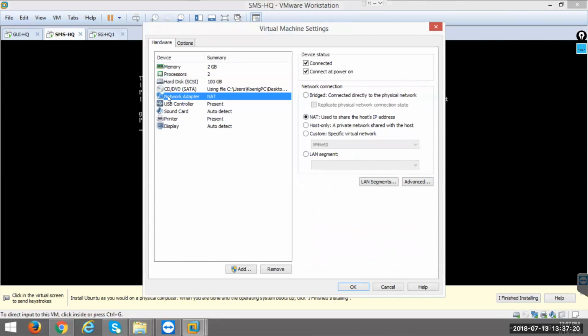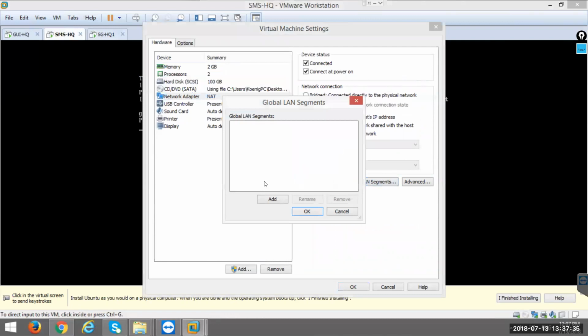So here you can see the network adapter. This network adapter can belong to any virtual machine. But once you go there, please go to the LAN segment, and under the LAN segment, create these LAN segments. I will tell you the logic of it.